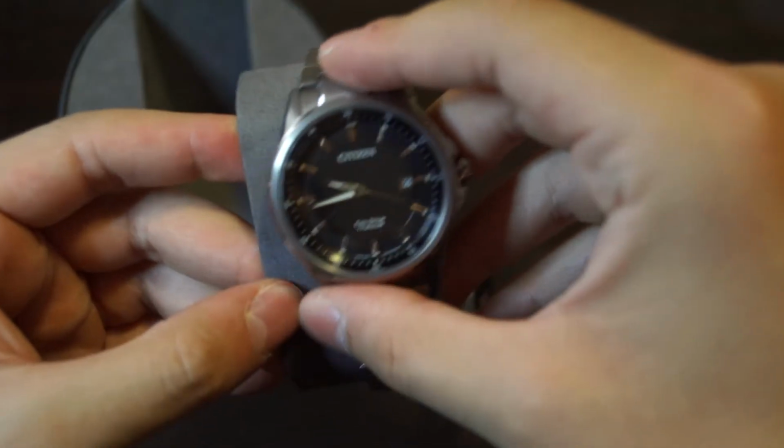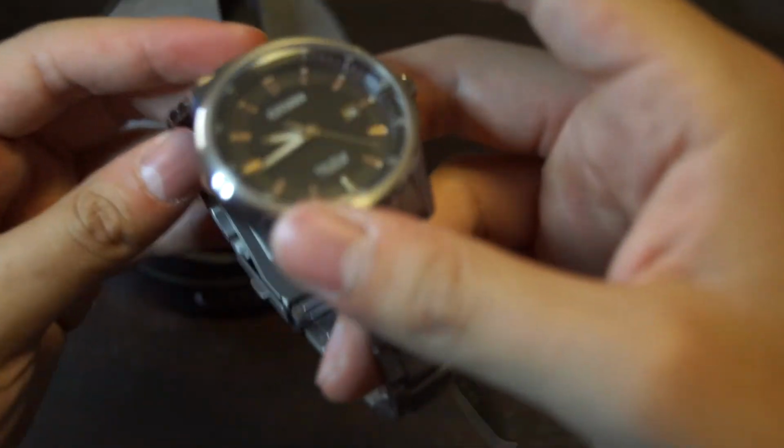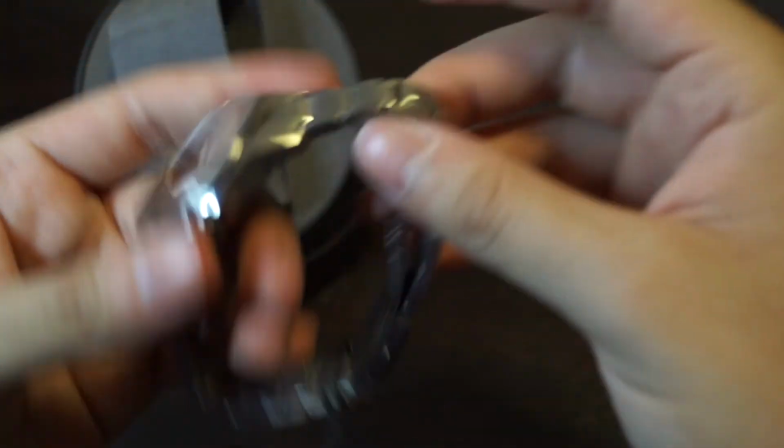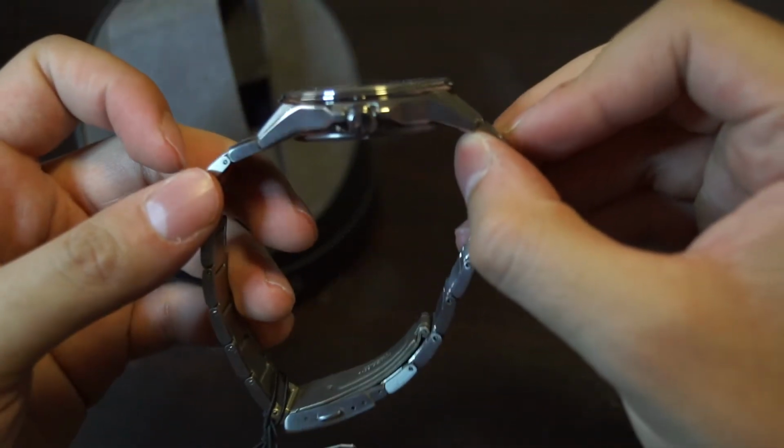Ooh, this thing is super light. It's titanium. It's super light though. Ooh, it's so light. That's pretty thin too.